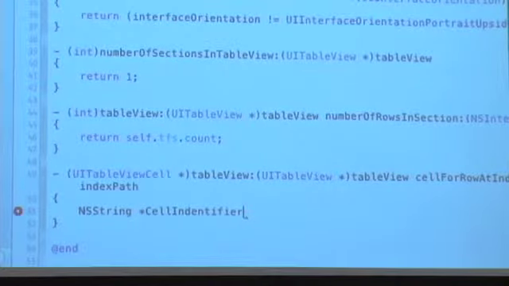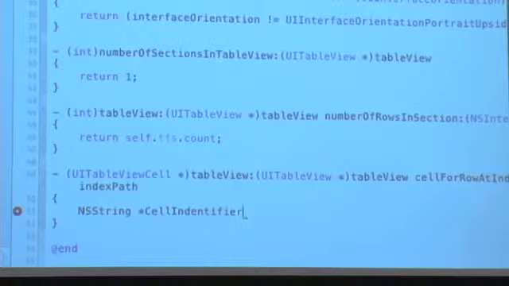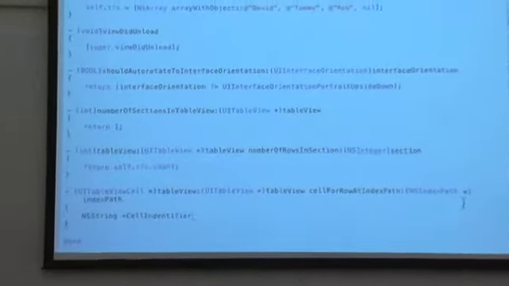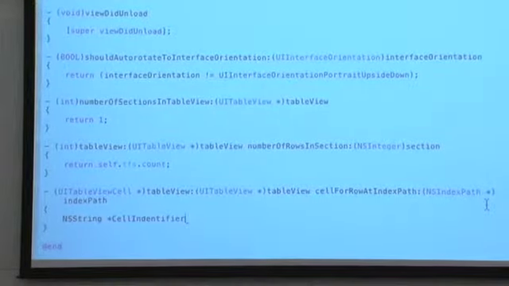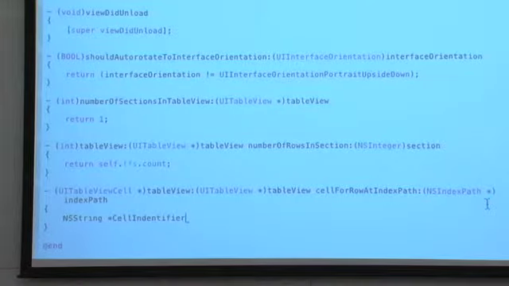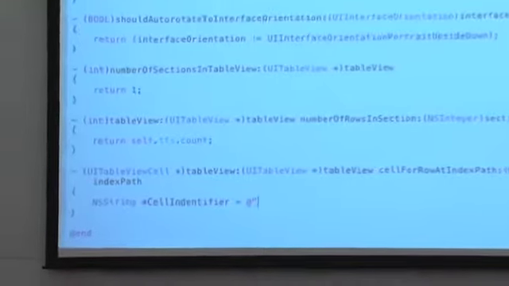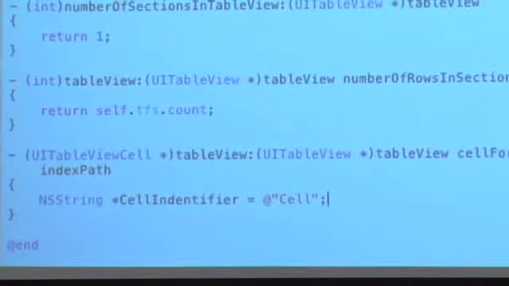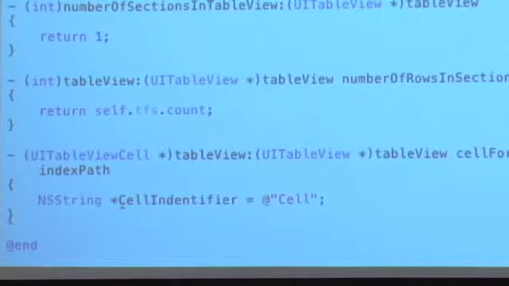This just provides a way for you to be able to store multiple types of cells into the cache. Right? It could be the case that not every row in your table looks the same. Some could have images, some could have different colors. So you wouldn't want to reuse the wrong type of cell. By giving each cell a different identifier or descriptive variable, that allows you to only reuse the type of cell that you need to reuse, the type of cell that matches the cell that's about to be rendered. I actually don't have more than one type of cell in this case, so I'm just going to reuse the same identifier for all of them.